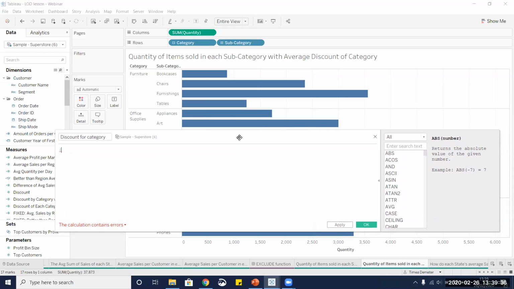However, for my calculation, please exclude subcategory and return the average discount. And let's close the brackets as well.